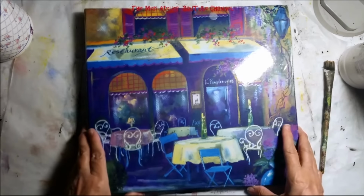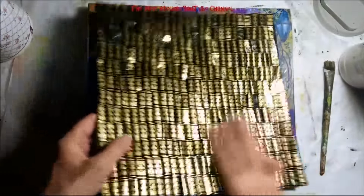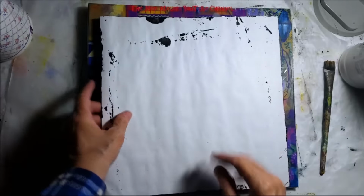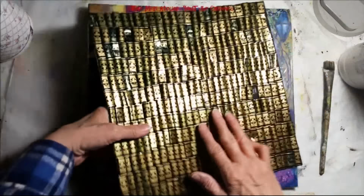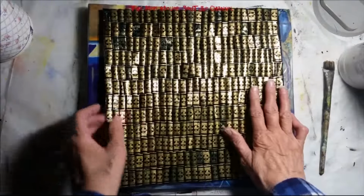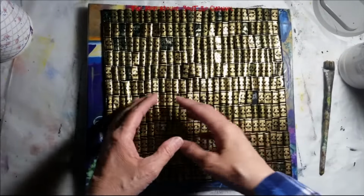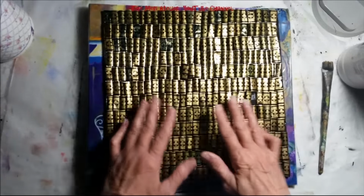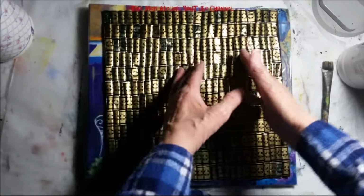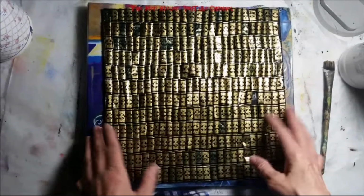Going to work in my 2017 Composite Art Journal. And the page that I am going to work on is an EnMasse Art Journal page. EnMasse Art Journal pages were initially inspired by Shannon Green, where she took a group of one type of image and glued them down on paper, like it'd be all A's or all reds or all toasters or all perfume bottles, that type of thing.